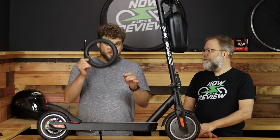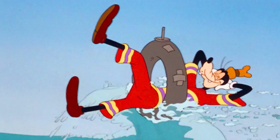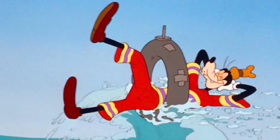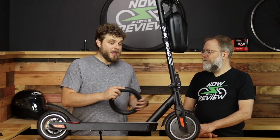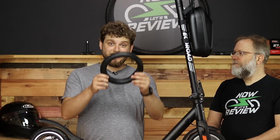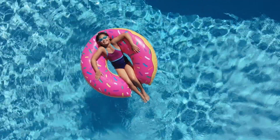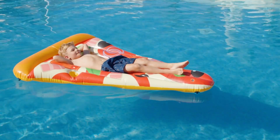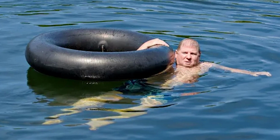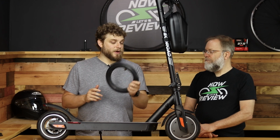Now, this is what the tube looks like, and if you're like, hey, that looks like some old cartoon when they were tubing down the river, that's because in the old cartoons, back then, you used to have tubes in car tires, and they would pop all the time, which is why you've never seen a full-sized car inner tube before. You've only seen specially made inner tubes that you go rafting down rivers with, because they suck. And as soon as we had technology that allowed us to get away from this, we got away from this.